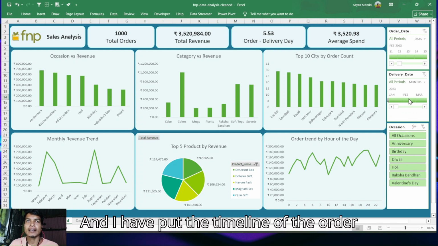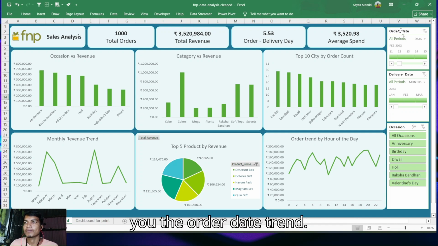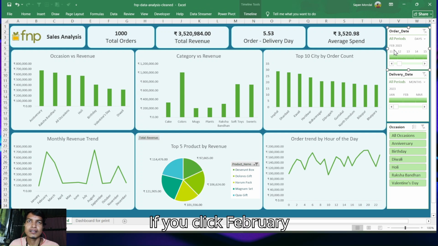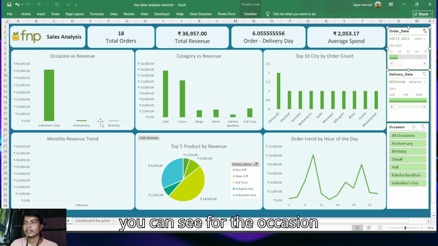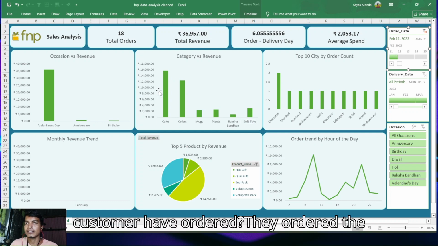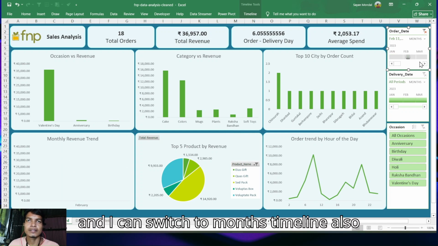I have put the timeline of the order date and delivery date. I will just show you the order date trend. If you click on 13 or 11 February 2023, you can see the occasion is Valentine's Day, of course, and what categories customers have ordered: they ordered cake, flowers, mugs, plants, etc. And I can switch to the months timeline also.